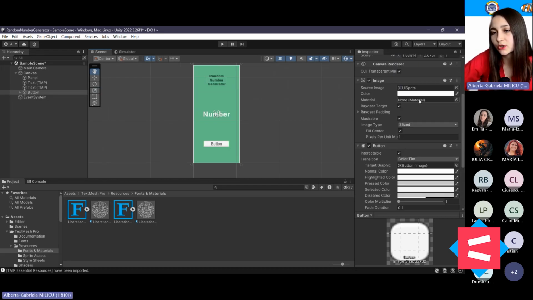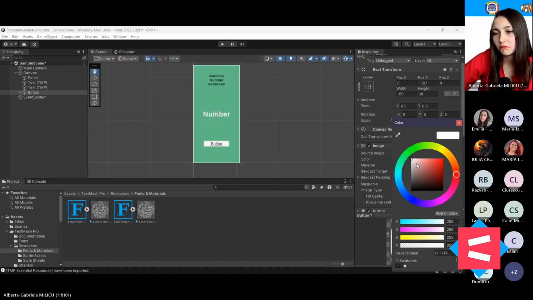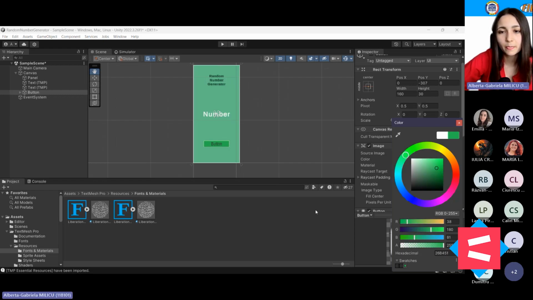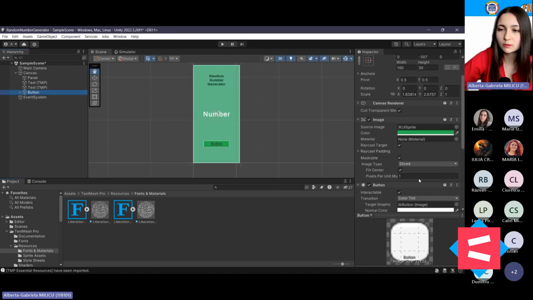The problem is, if we scroll around here, we have the color of the button and can make it pretty much any shade of green, like this. But the text of the button is nowhere to be found around this Explorer.